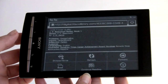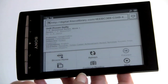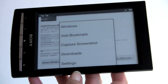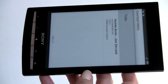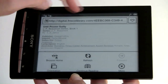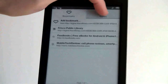Pressing the menu button in the browser lets you go home, refresh the page, continue reading, switch orientation, add a bookmark, manage multiple windows — yes, it supports multiple windows — capture a screenshot, look at your download list, and access the URL bar. You can also access bookmarks you've added and your browsing history.